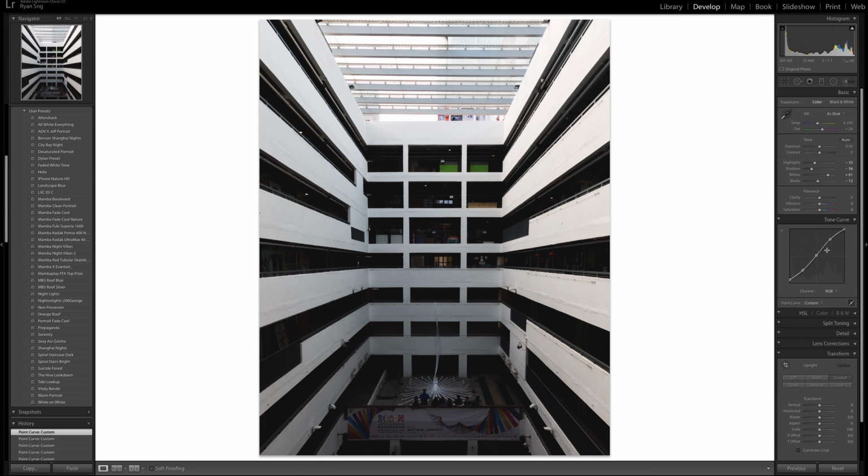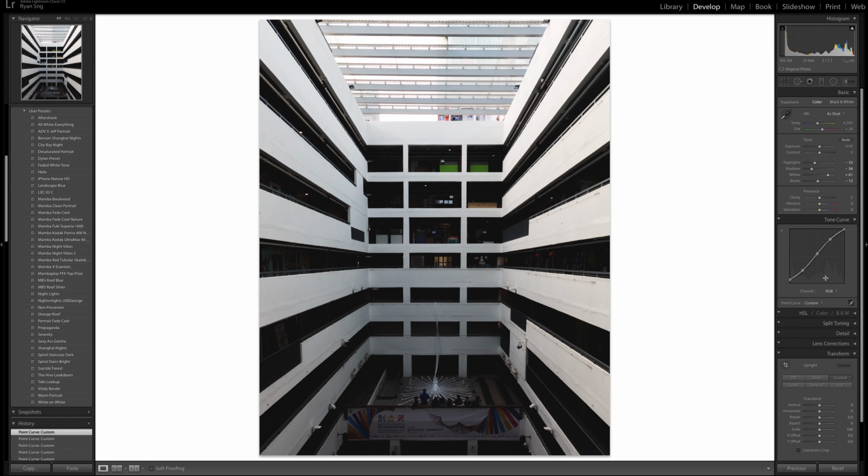So if you don't know what the tone curve actually does, I'm not gonna go too much into detail on this, but just playing around with the settings, adding manual points like this as a start, and then just moving them around, you can sort of understand how it relates to the picture. And just through practice and editing different pictures, you get a better understanding of what the tone curve does, and whenever you edit the picture, you have an idea already of what you're trying to achieve. So every time you edit, the more you edit, the faster you get. And that's, I guess, the whole point of practicing and making your pictures better.